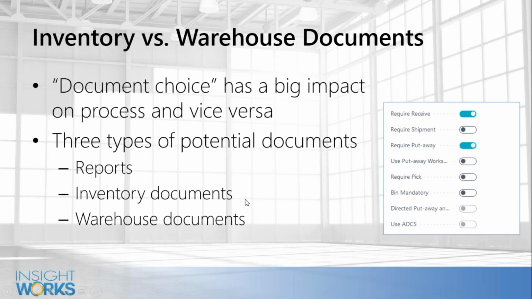And an inventory document is if you don't need really a two-stage pick process or receiving process, things like that. The last one is the warehouse documents, which gives us sort of the full-blown warehouse management side of it, where we can turn on a two-stage picking process or two-stage receiving process. Okay, so I'm going to get to this in a sec. We're going to look at inventory and warehouse documents and how they work. We're not going to cover off the reports.